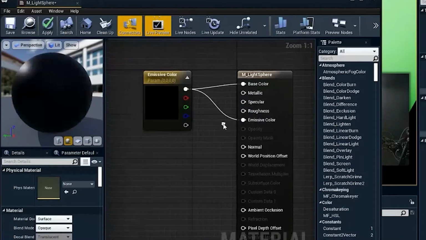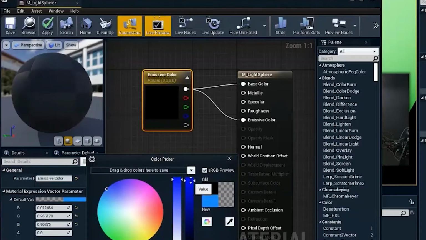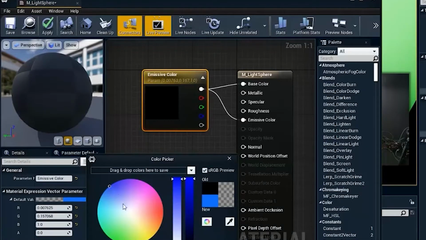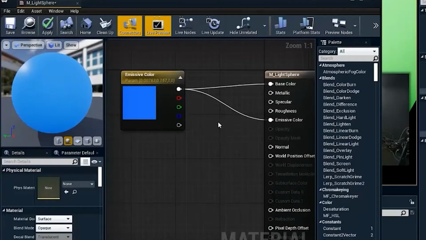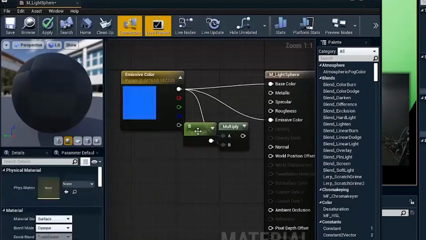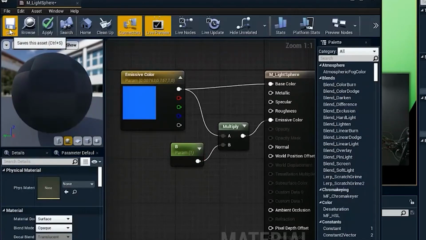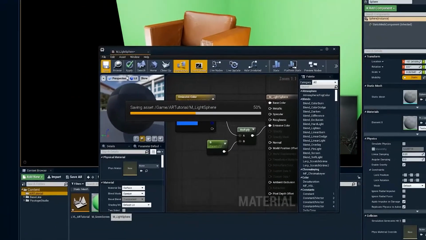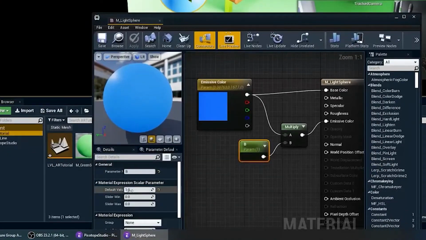And in the material editor I connect a parameter into the emissive color slot and also the base color, and set a blue color. Also, by pressing M and clicking in the material editor, it adds a multiply node, and a multiply node will take whatever value you put in and multiply it by any given number. Then I'm saving and compiling the material, and if I now select my multiply node and up the values, the emissive color strength becomes stronger.